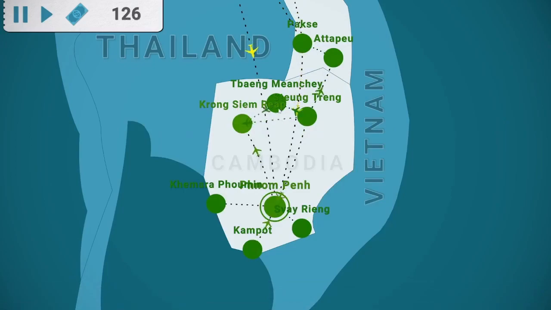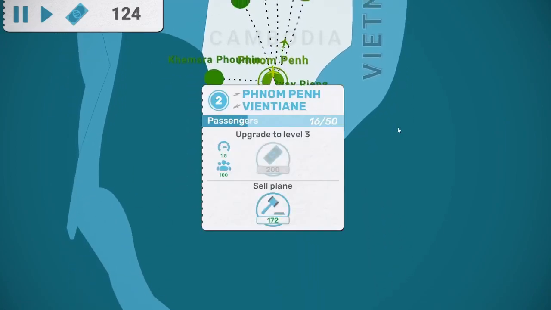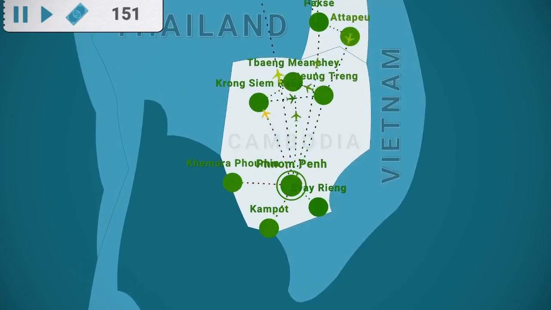We put that there. This plane here we need to maybe upgrade. This airport's not going to be that busy, as it's just these things. And when they come in, they just come out straight away, as they're so short.